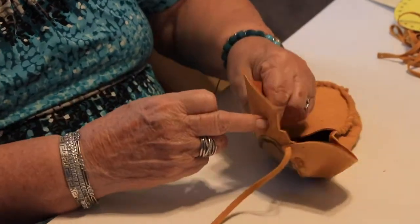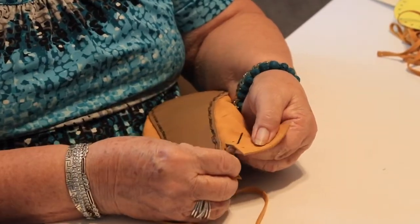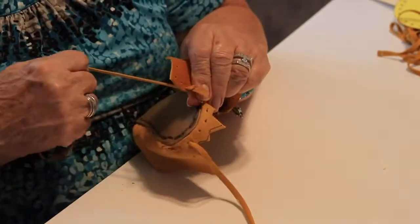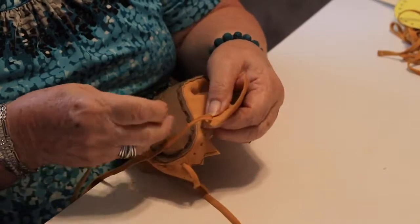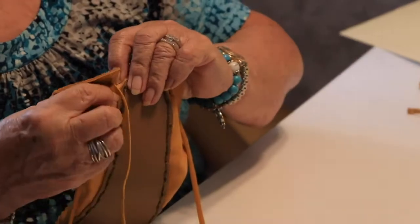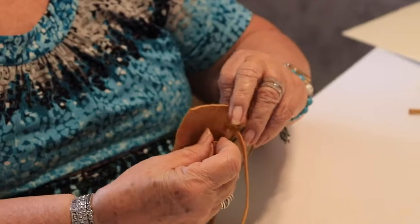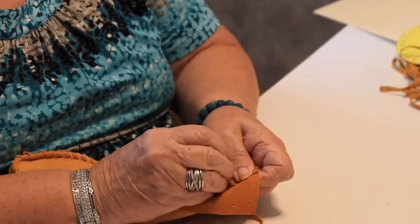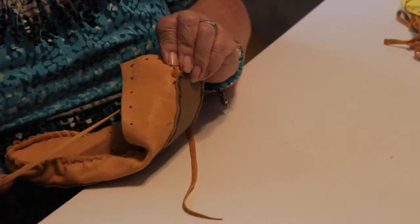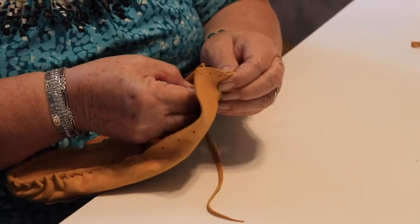Thread your needle. Then this is the 2nd part of it. You come through the 3rd hole again. You go down through the 4th hole, pick up the little one, and then push this up, and you're going to go through the 4th hole there. You're going to pull it through. You're going to go through this one and back through your 3rd one here.